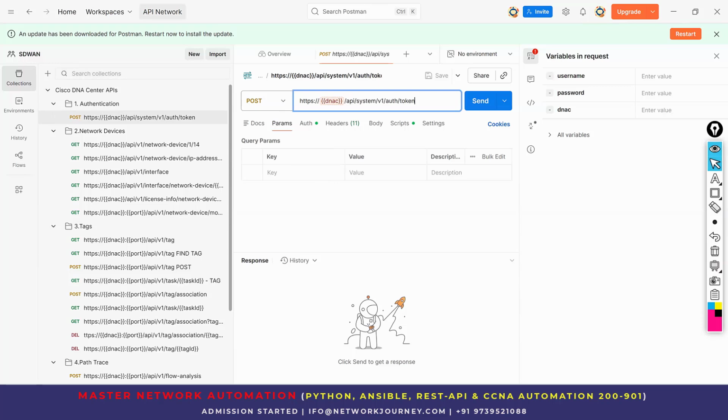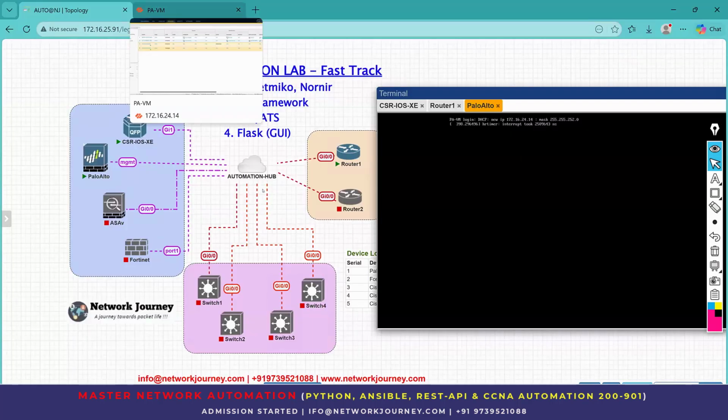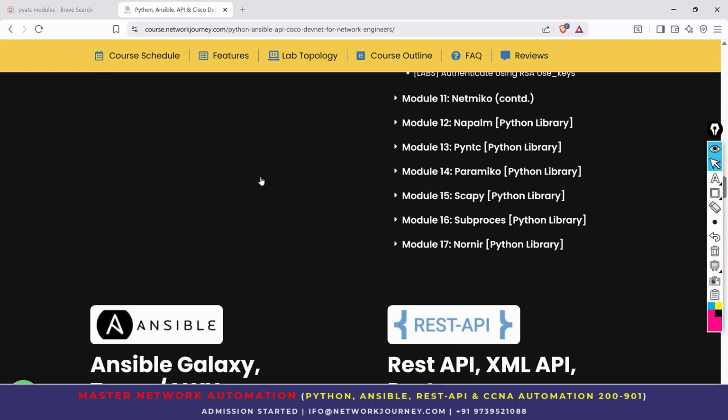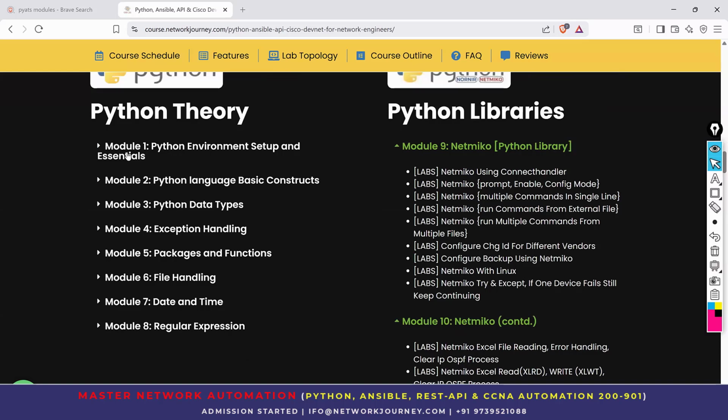Do we need any previous experience in automation? Because I have zero experience at all. No, you don't need it, because our course is laid out in such a way that we start from the very beginner level. We'll first start with the theoretical part. Once the theoretical part is well understood, then we start writing the scripts one by one. First we'll start with a basic script only, like single device, single command.